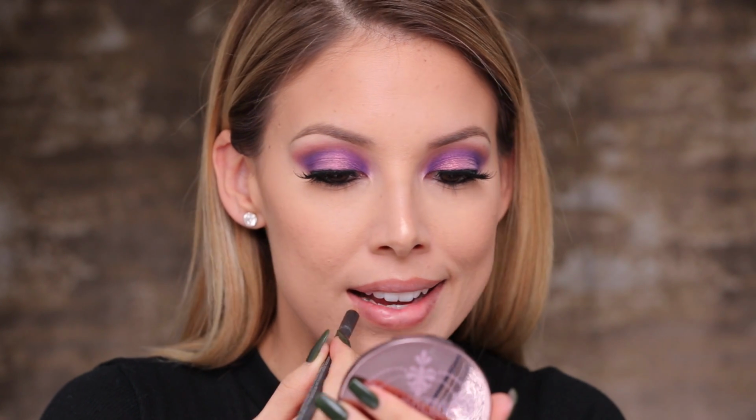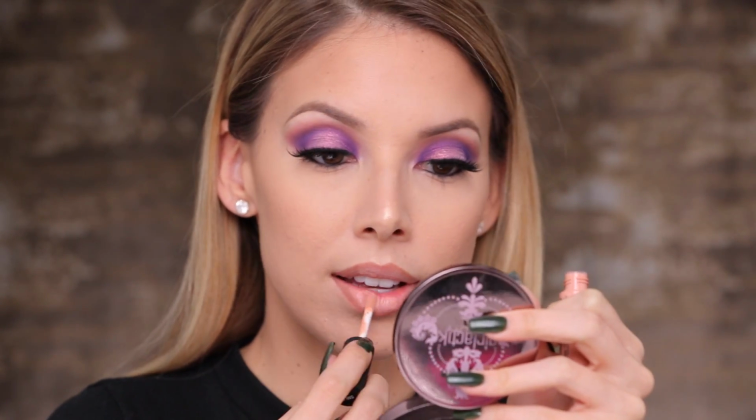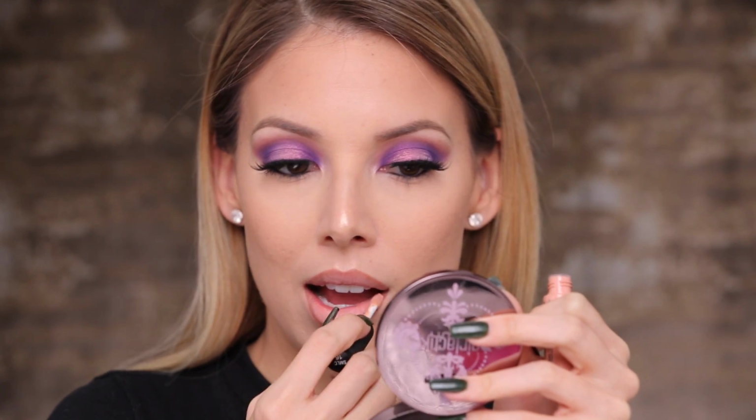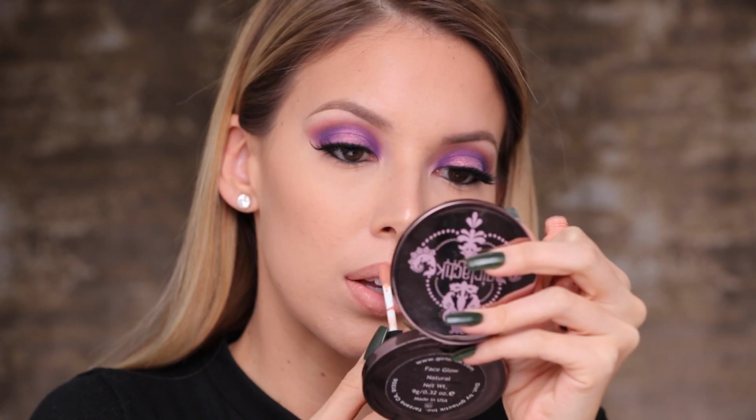All right, so now I'm gonna line my lips and I'm using MAC Oak lip liner today. We're using oak. Oaking it out. And for my lip color today, I'm gonna be using the NYX Soft Matte Lip Cream. This is the color Cairo. It's a little streaky and uneven on me right now, unfortunately.